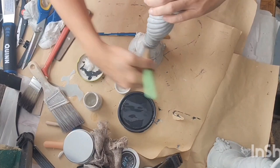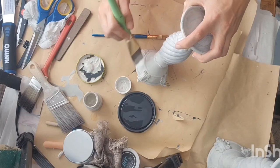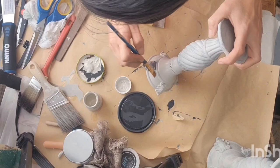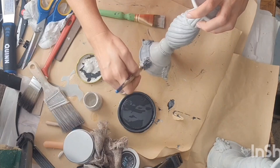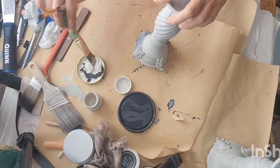I went ahead and started going on with the second coat, but I wanted to do a little bit of blending technique with this. So while that paint was still wet, I worked in sections, and I started with the bottom. I took a small paintbrush. The color that I'm blotting on now is the color charcoal, and that paint is Rust-Oleum Chalked. And I just did a dabbing motion all in that wet paint with that charcoal color.